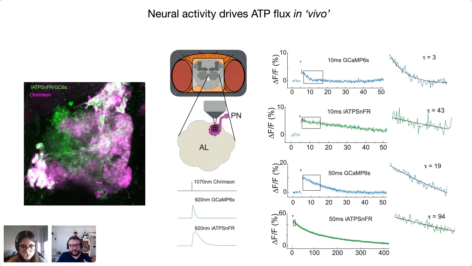The reason we think this is true is that it's likely anticipatory, in that constant neural activity will require more energy. A bigger pulse of activity, about twice as big a response as our 10 millisecond pulse, this doubling of your GCaMP response actually produces much more than a doubling of ATP. Because neural activity is dominated by low frequency elements, neural activity is predictive of neural activity and therefore should produce more ATP in anticipation. And again, please ask me questions about this. I'd love to talk about it.